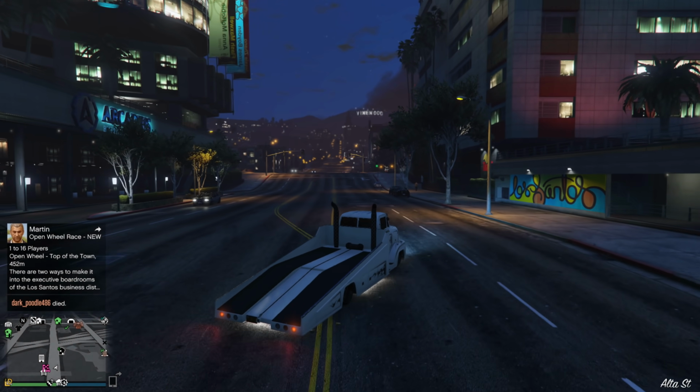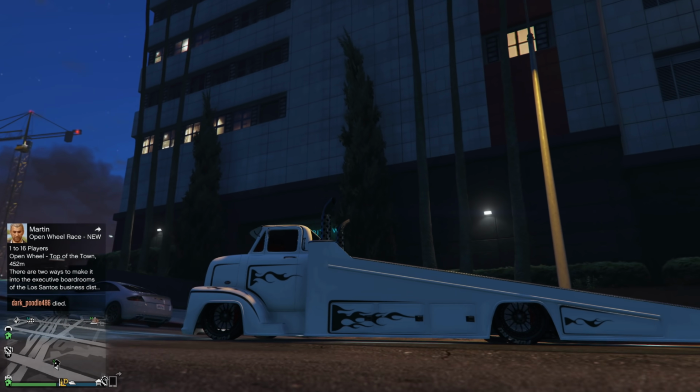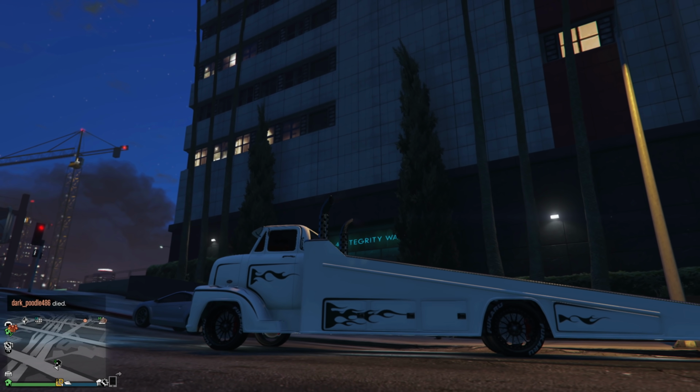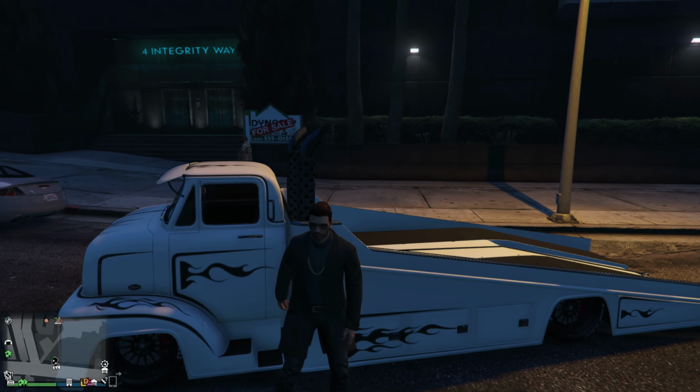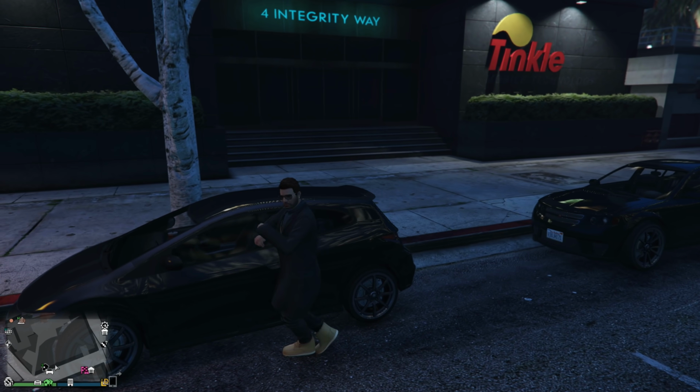So I'm going to show you guys. I'm going to try to put a car on the back of this. Downside is if you're trying to do it solo, I don't think you can, because you put the Slamtruck up in the air, you get out, and it drops back down. So you're not even able to get them up. I mean, obviously you wouldn't want them that high up.